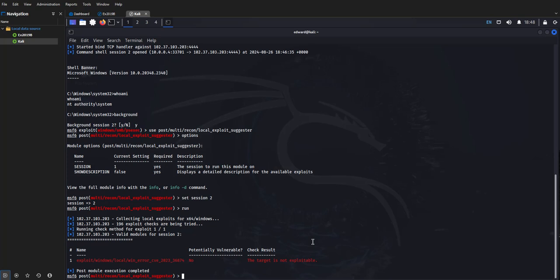Again, we already have a username and password, so we got in as NT authority system, but this is if you want to go deeper, if you want to create persistence, like in my other videos, where we set up a scheduled task for a reverse shell. You can use a multi-handler within MSF console or Metasploit to give you that session back, and you can continue doing things. So there are many ways to skin a cat. This is just one of the tools I wanted to show you that I use. If you use it, great. If you're new to this, add it to your toolkit and try it out in your labs.